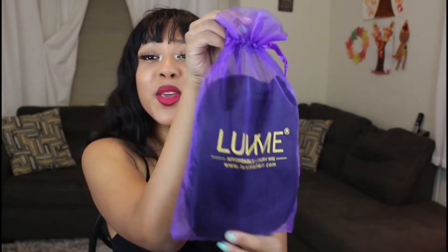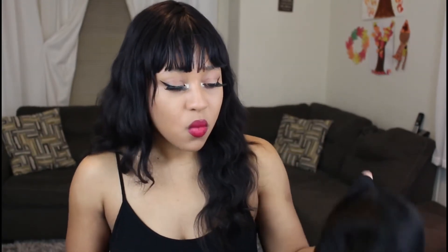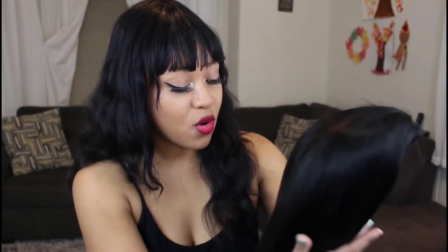Let's get to the main attraction here. It comes in this cute little bag — the packaging is 10 out of 10. Let us take her out. Oh my gosh, the hair is so soft. So so soft. Like I said, this is a headband wig. Let me give you guys some details on the wig before I put her on my head. First and foremost, it is 100% human hair and it is so soft. Like the quality jumped out — it is so smooth. I wish you guys could feel this, but I know you can see that.